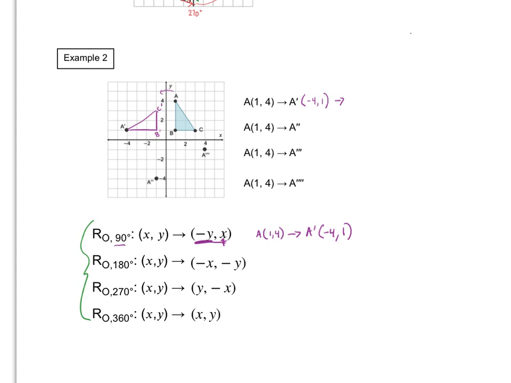And again, as we rotate, if I wanted to go 180 degrees from my start, A is going to be 1, 4 again, and then A double prime, if I'm going all the way over here, from there to there, that would have traveled 180 degrees. So A double prime, I would use this mapping, so my x is going to change signs. So I went from 1 to a negative 1, and then 4 to a negative 4, or should I say that A double prime should be 4, negative 1.